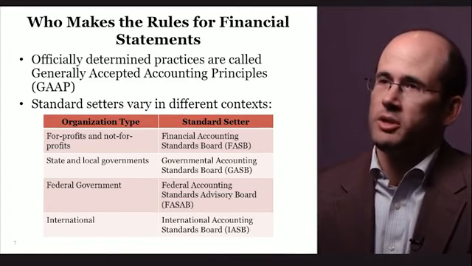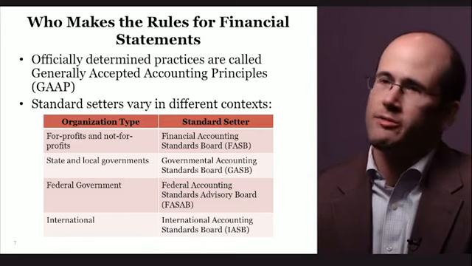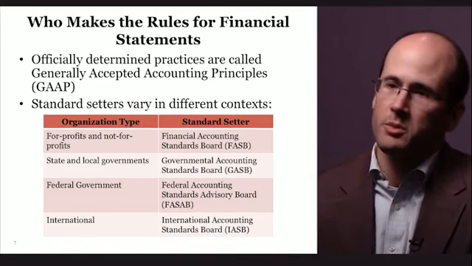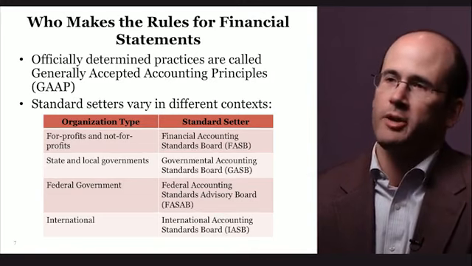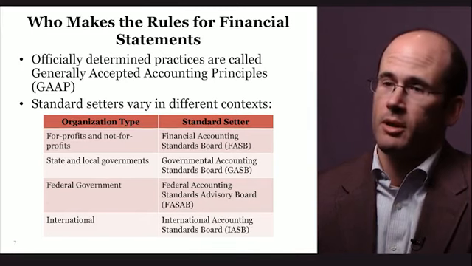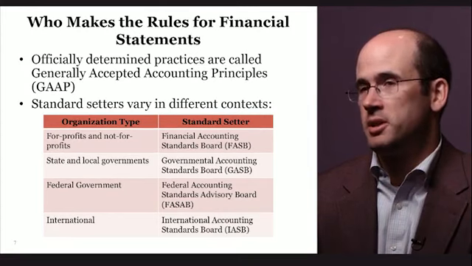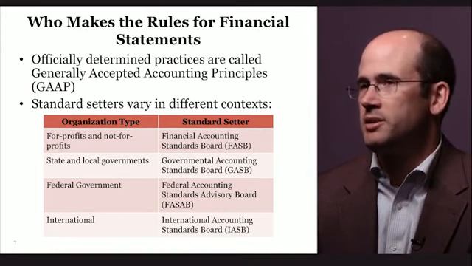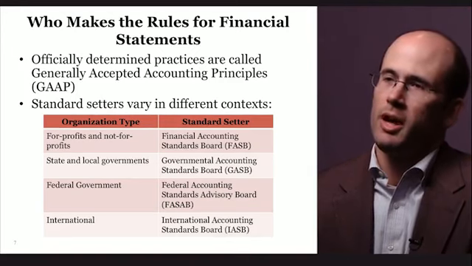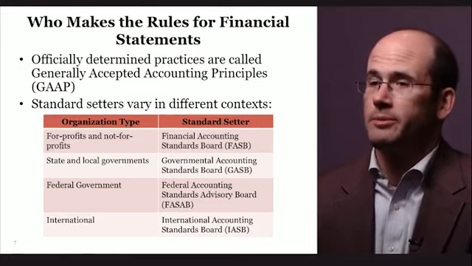In addition, and we'll touch upon this a little bit both in Module 2 and Module 3, in August of 2016, the FASB issued the first of two anticipated pronouncements that will have significant ramifications for how not-for-profit organizations present their financial statements. In particular, when you look at a set of financial statements and see three broad classifications of net assets, the FASB is now proposing to reduce that to two. And we'll go into this in a bit more detail, as I mentioned, in both Module 2 and Module 3.